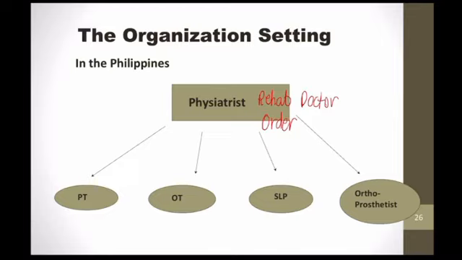A 3-year residency training is needed to specialize in physical medicine and rehabilitation. In other countries, team members are encouraged to make a separate goal and program, which are then presented in a team meeting, and the physiatrist helps facilitate those goals during the meeting in order for the team to arrive at a coordinated and relevant program.